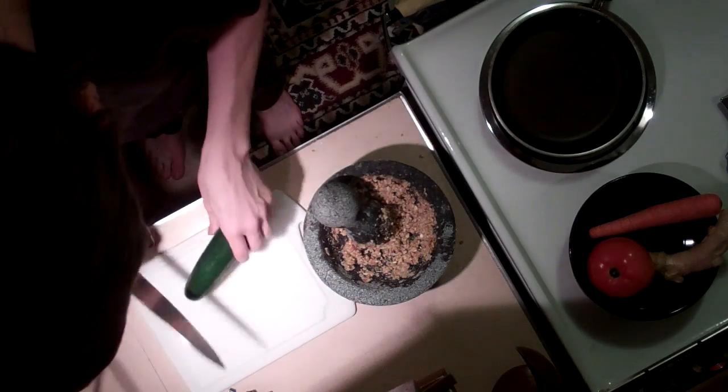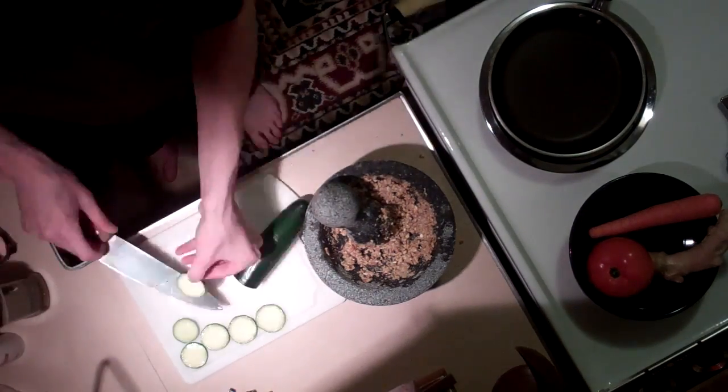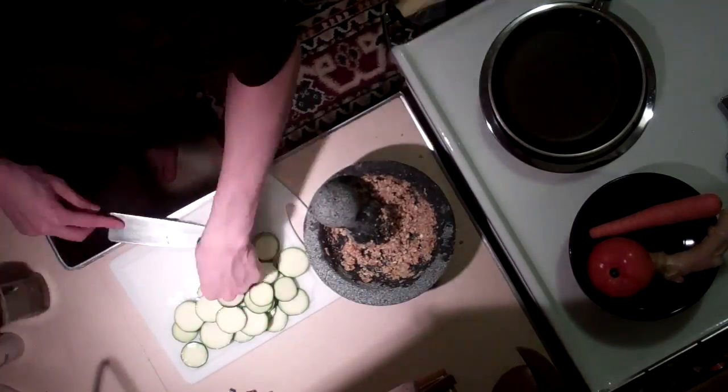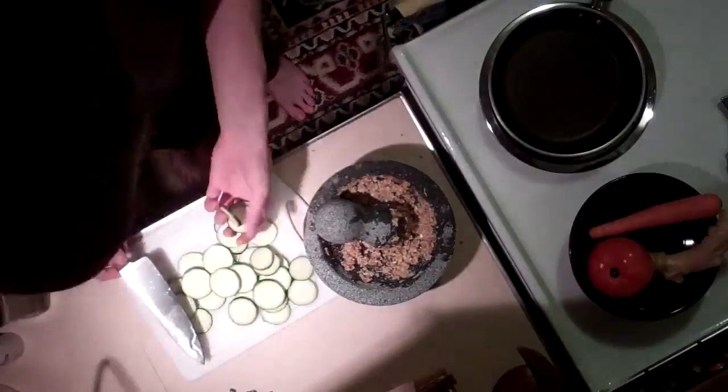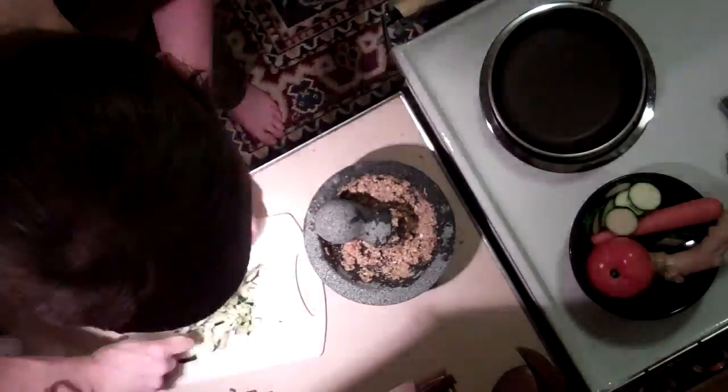This is the first time I think I've ever cooked with cucumber, so we'll see how this goes. I have no clue if it's better to add it right in with the almonds, or to take the almonds out and smush that up first, then add the almonds back in. I'm going to try just adding it with the almonds and see if that works. Actually, first I'm going to dice it instead of just slice it — I think that might work a little better. Now I'll add it.